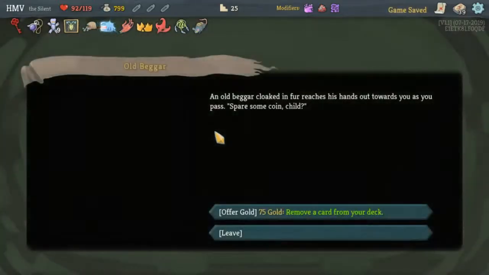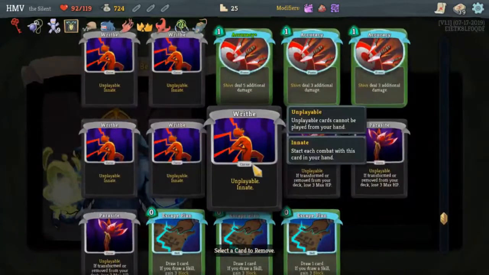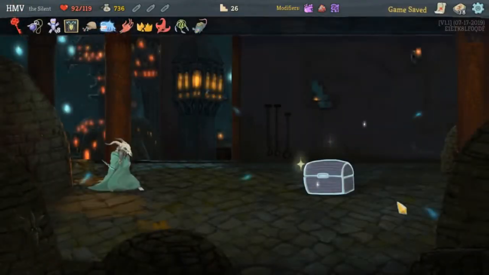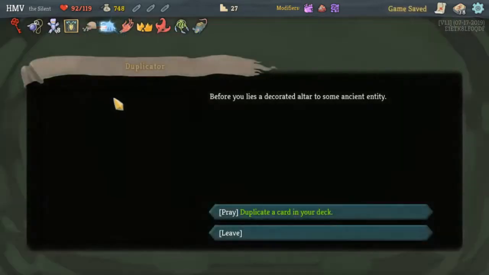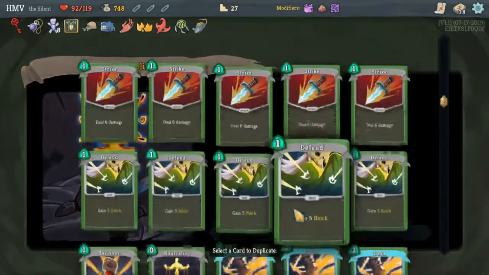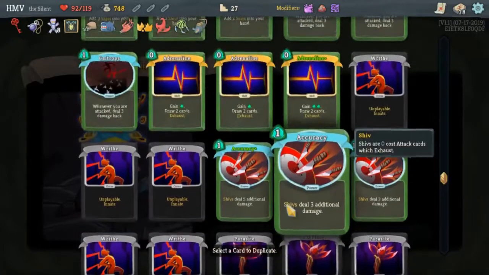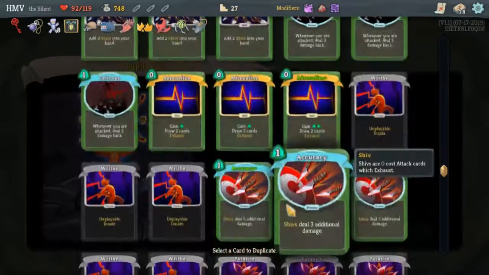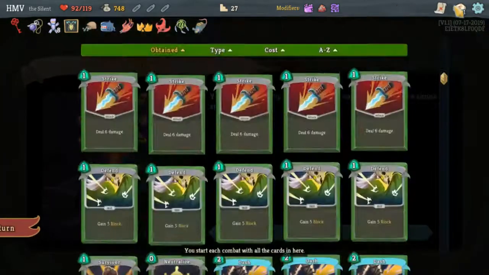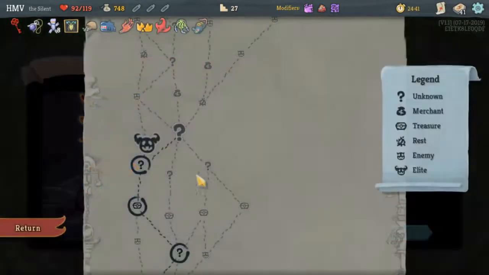I'm going to go this way. I'm trying to find stuff that say remove a card from your deck. There we go. I'm just going to take these unplayable innate rides. I think I need to get one more before it matters, and I'm not going to open this chest. Duplicate a card in your deck. I believe that will give me 3 more. And in that case, I think I want to duplicate Accuracy or Blade Dance. I think Accuracy. And did it actually put 3 of them in my deck? It did. So now I have 4 upgraded accuracies.